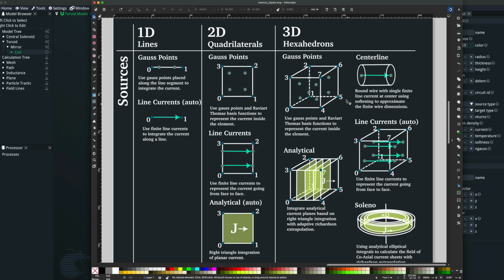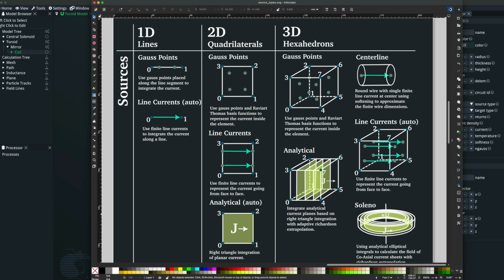And so again, the sources define how the current is basically represented. And there's different versions of the Biot-Savart basically used then to do the integration. So now the default in 3D is line currents. And so what happens there is basically the line currents are used to approximate the coil as filamentary line elements, line current elements, and this mimics a distributed current field.